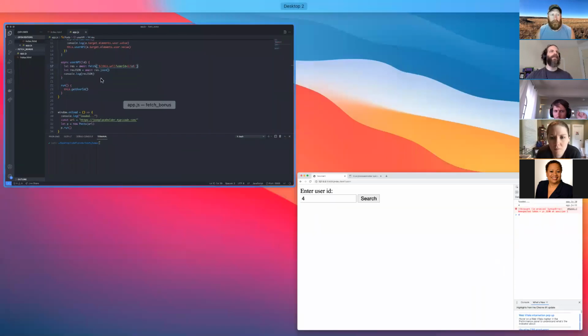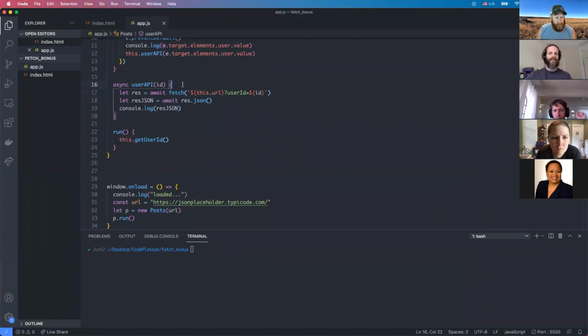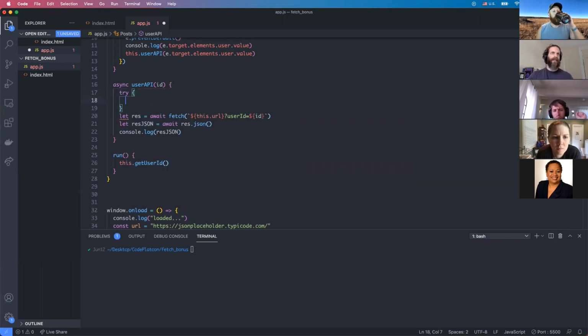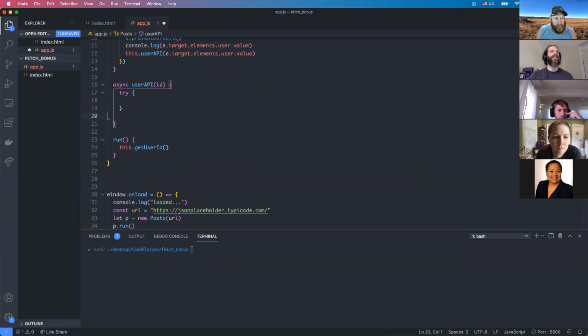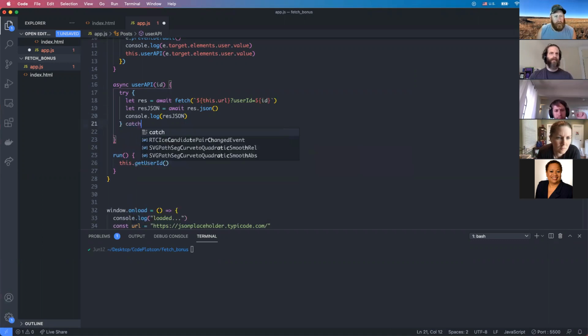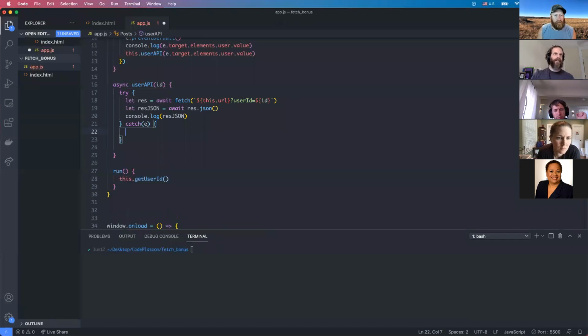So one thing we should always make sure to do is handle errors. With async await, you wrap things in a try catch block, and you can grab the error.